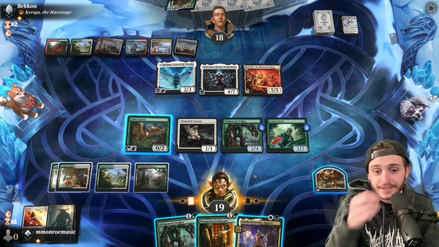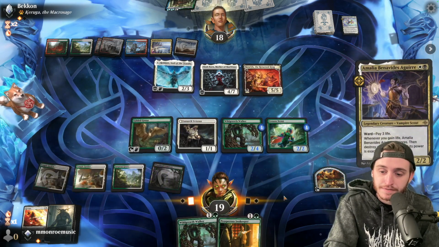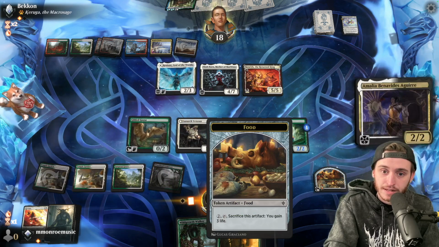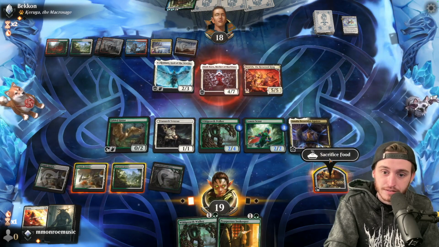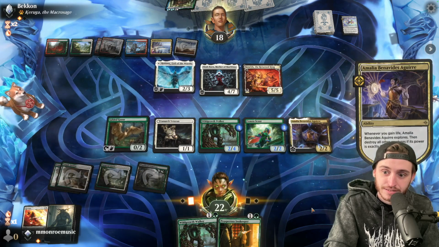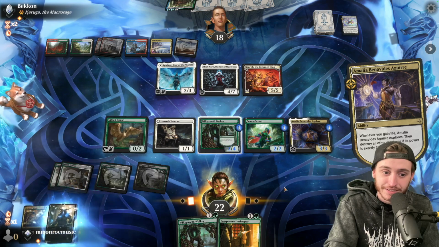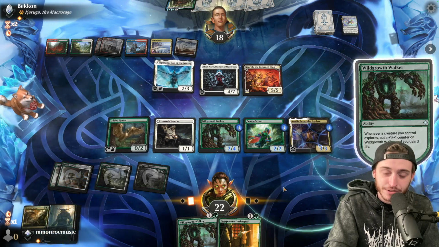My God. I might be missing something, but I think if we go Amalia and then we crack the food token, that's going to start the loop anyways, even though we don't have the ETB. Does that work? It does. We got there, boys. All right, I think we just wait until we hit a Farewell.